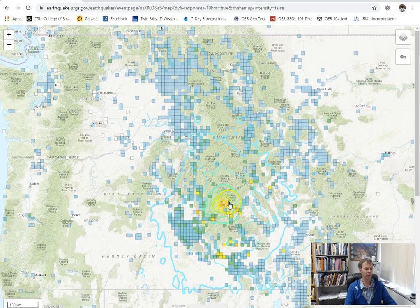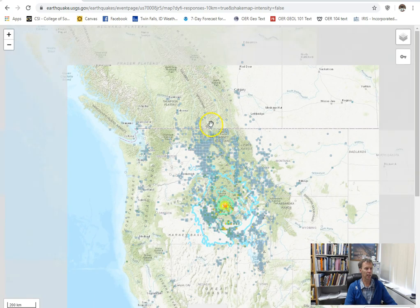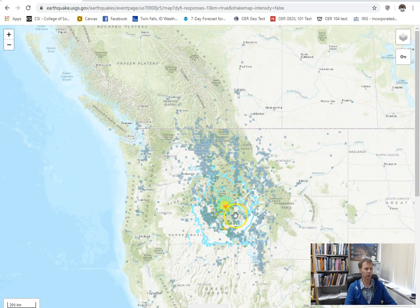One reason I think the earthquake was transmitted so far, or felt over such a large distance, might be the rocks that it was traveling through. This part of the state has a lot of granite, a very hard, resistant igneous rock. These types of rocks transmit seismic energy much more effectively. It's kind of like taking a bell and tapping it with a hammer. The whole bell reverberates and rings. So we're seeing some of the seismic energy radiating out over a pretty large distance because of that. So anyway, that's the shake map here.